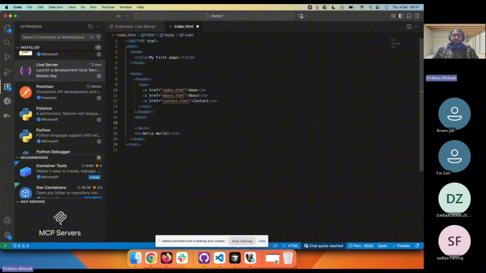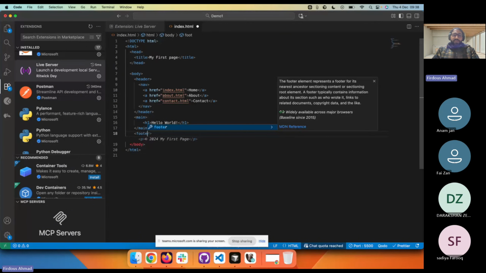So main is going to be my main body. So where I'm going to keep the real code or the real business logic of that application कि क्या दिखाने चाहिए, purpose क्या है इस application का, whether that is some information or something. And then finally there is going to be footer. So in footer you are going to say something like कि for my first page.